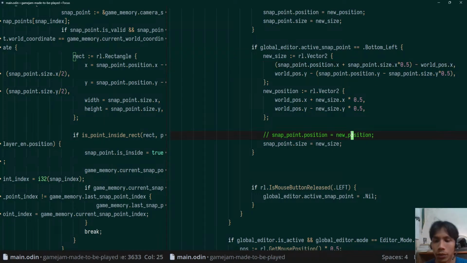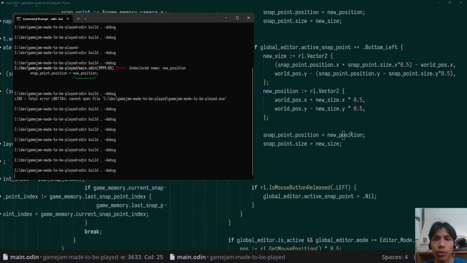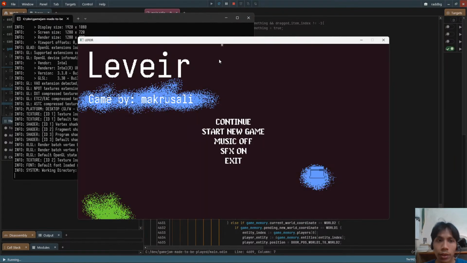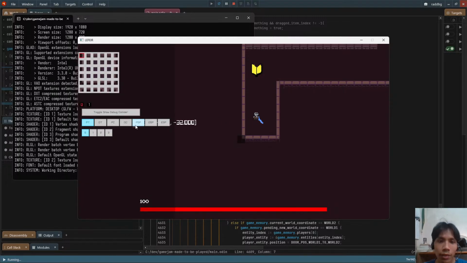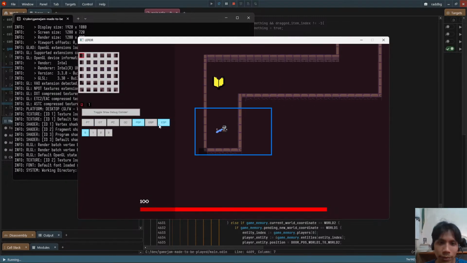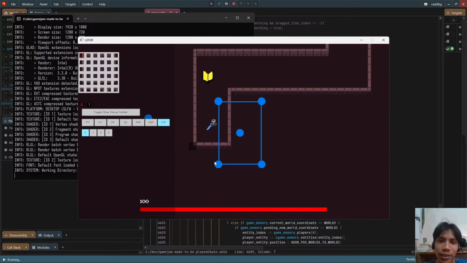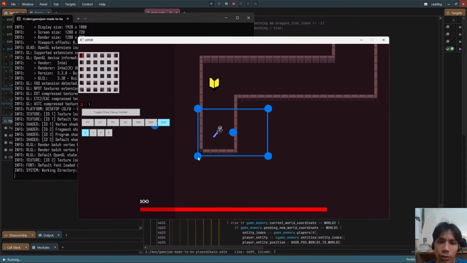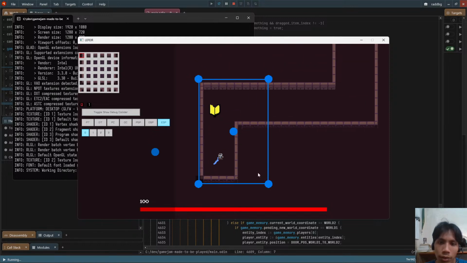So right now I want to update the position too. I can try to run again. It's correct or not, we will see the result. So it's correct to me right now. So I can expand it to save whatever I want.